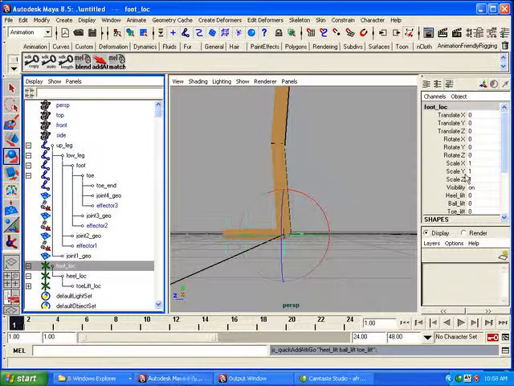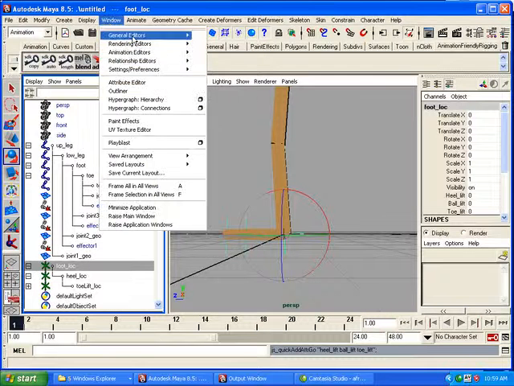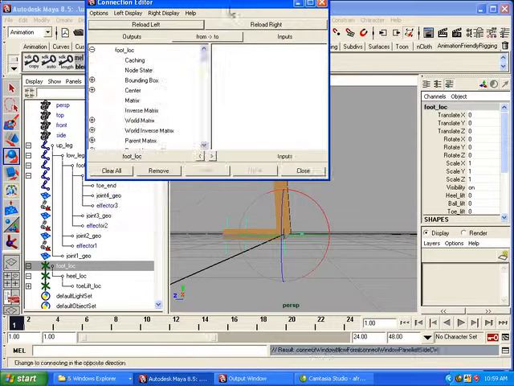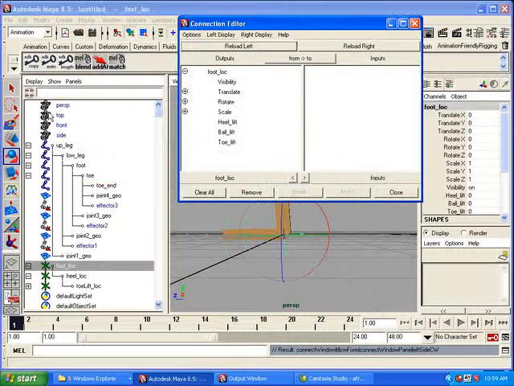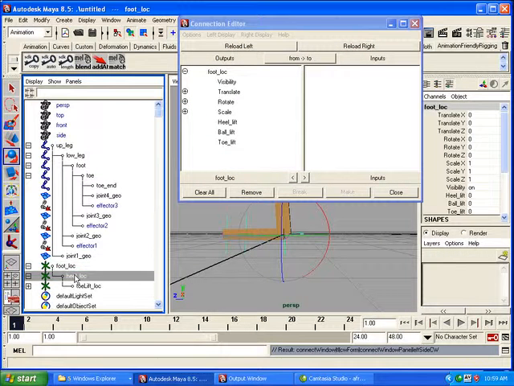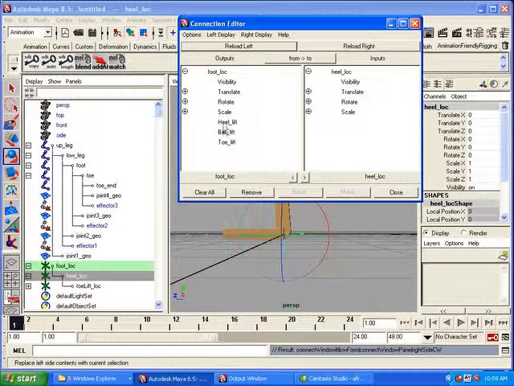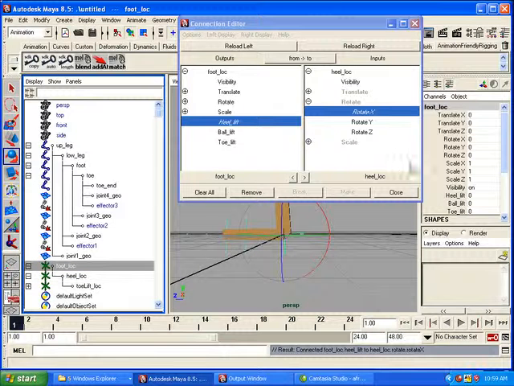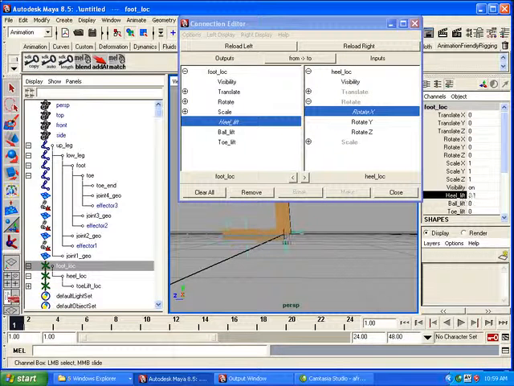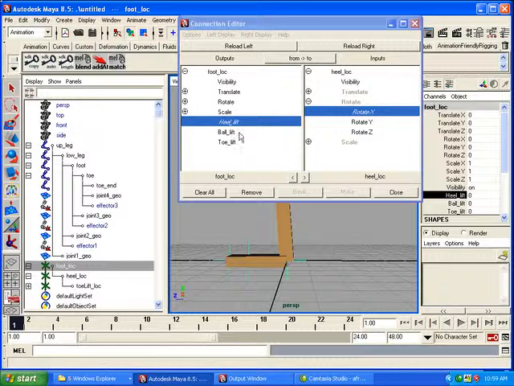Now we're going to connect the heel lift, ball lift, and toe lift attributes to the actual locators themselves, because right now, as you can tell, they are doing absolutely nothing. So we'll bring up the connection editor under Window, General Editors, Connection Editor, right here. And I'm going to turn off Show Non-Keyable, so all we get are the keyable attributes there. And then we'll select the heel locator first, click Reload Right. We want heel lift to connect to the Rotate X. So when we select foot locator, there, and we do heel lift, it'll rotate there on the heel.